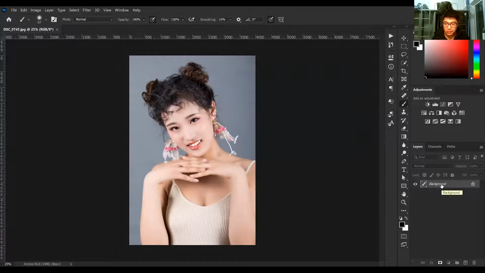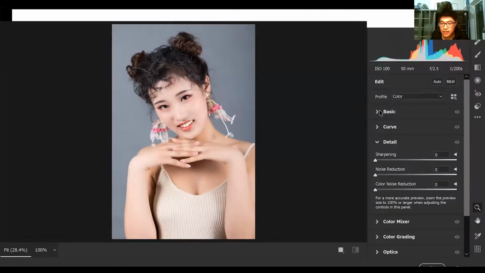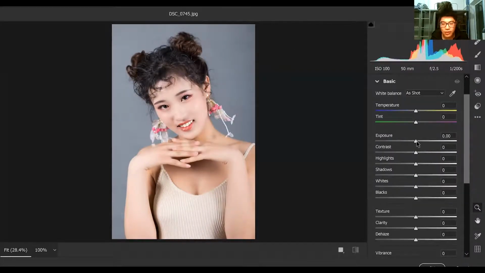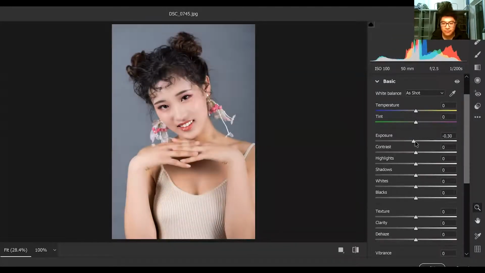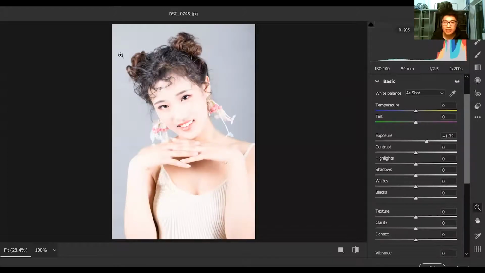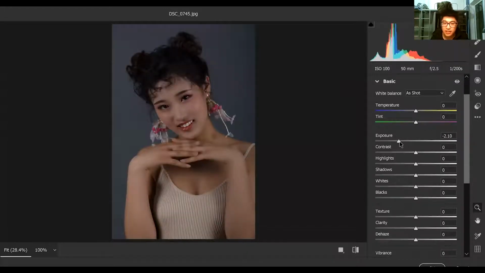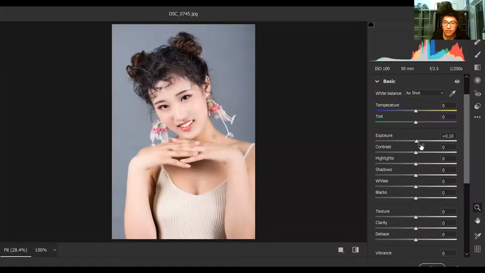First thing I want to talk about is exposure. I open Camera Raw. Let's wait a minute. I just opened Camera Raw and we can see this is exposure. Exposure means how bright or dark your image is. Normally when we take a photo, we hope it gets exactly the right exposure that we want. Sometimes you take a photo and it is overexposed, or sometimes it is darker. That is not what we want. So we want to control the exposure so it is exactly what I want. So this is the exposure.